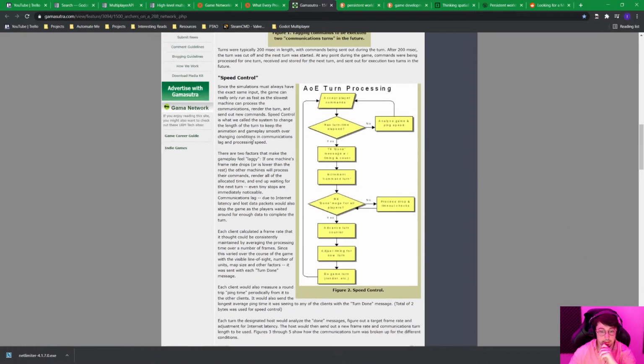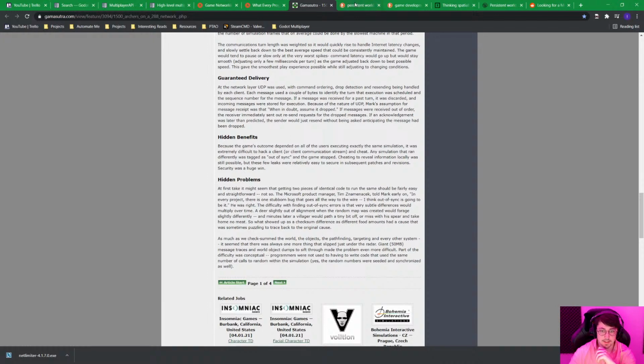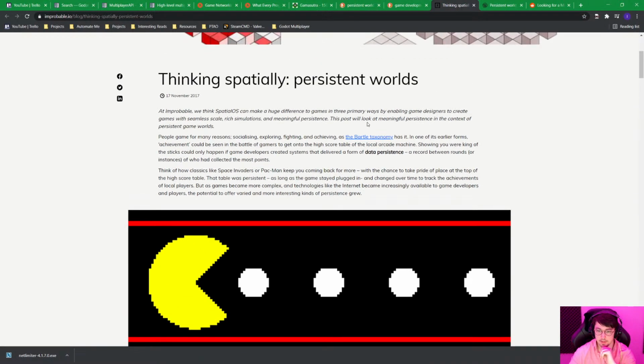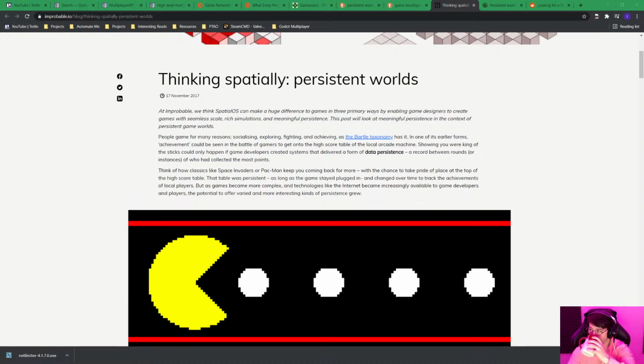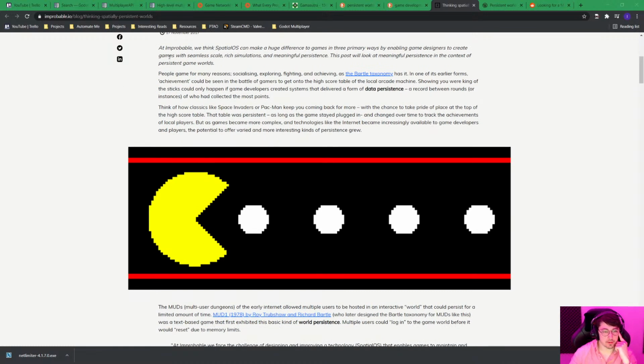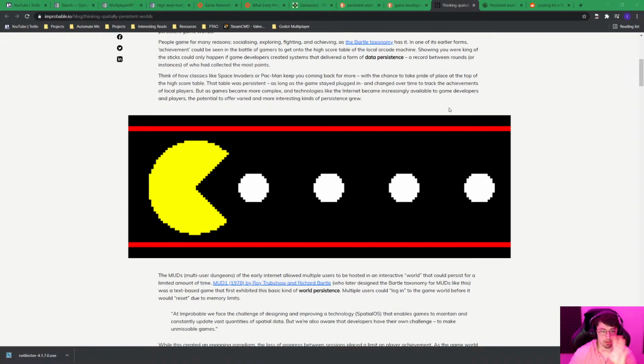But we will work on that a bit later. Right now we have to focus on the server persistence. So I'm trying to find some material on this, but I haven't succeeded with that. Let's take a look here. Persistent worlds. I'm not going to be reading this all aloud because that's going to take a long time. So I'm just going to browse a little through this and see if I can get a few pieces of information that we may use.